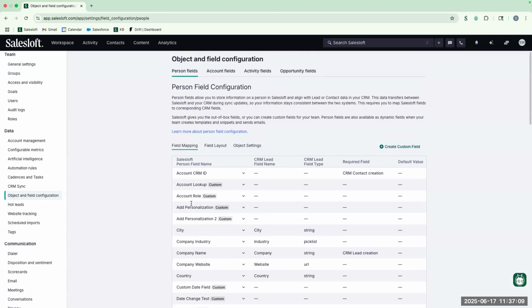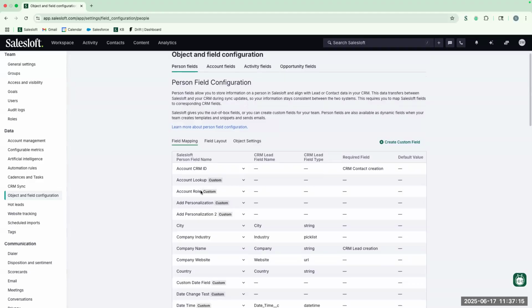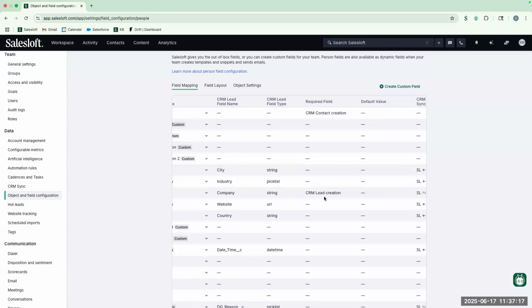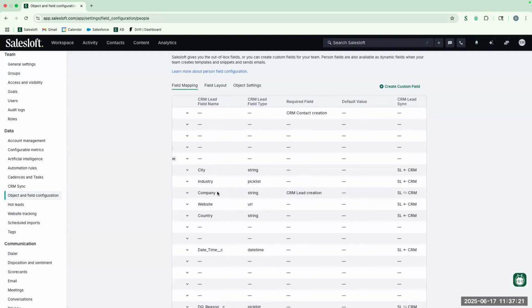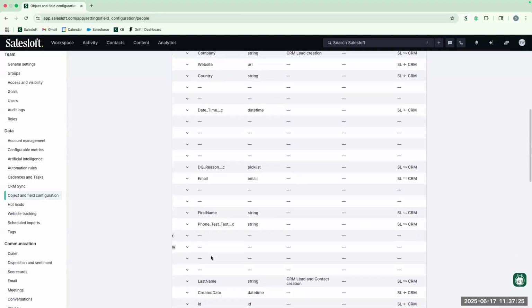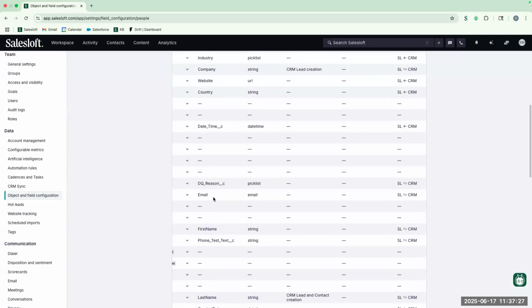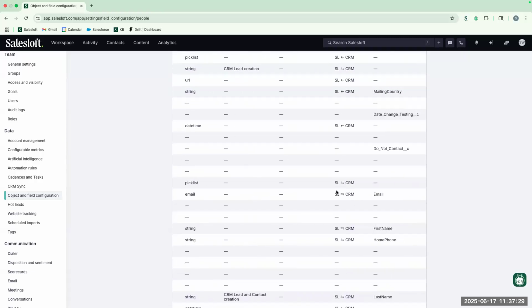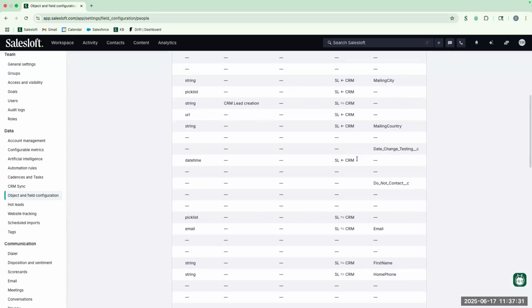One of the big things I like to mention is that when you first connect SalesLoft to your CRM, we have an auto mapping mechanism that automatically maps a lot of standard fields over from your CRM, such as company, email, first name, last name. What you'll notice with those is that they map over unidirectionally to start, so all data starts in your CRM and syncs to SalesLoft one way.